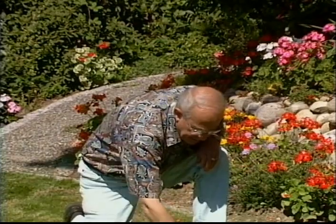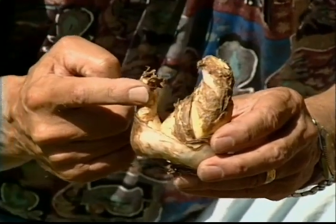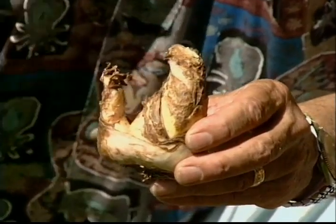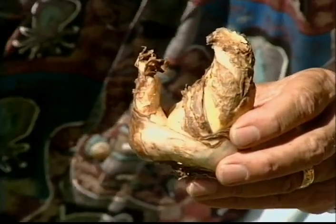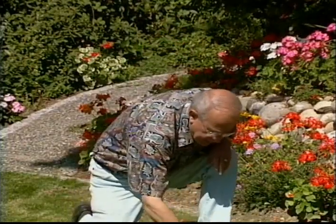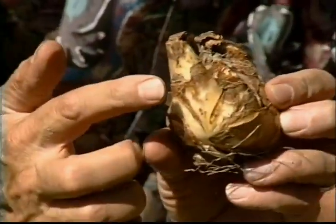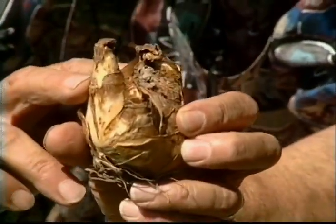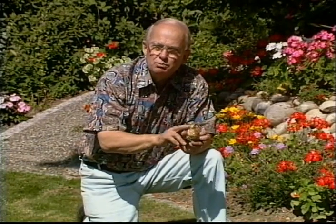Now, out of the same bin, I selected this bulb, which is called, in the trade again, a double nose bulb. On average, this bulb will produce 1.5 flowers, and we know bulbs don't produce a half a flower, but if you have 2 bulbs, for example, you should get 3 flowers on average. Now, out of the same bin, I selected this one, and you can see there's 1 nose, there's 2, and there's 3. So the triple nose bulbs will average 2 flowers per bulb. And they're all out of the same bin. They cost exactly the same amount of money. So when you're shopping, why not look for the triple nose bulbs and see if you can find them.